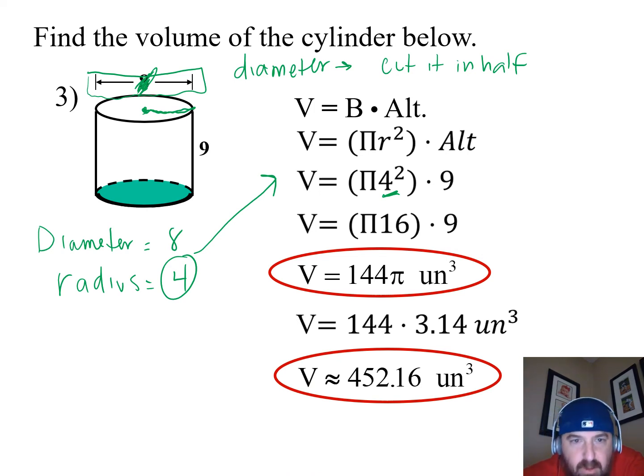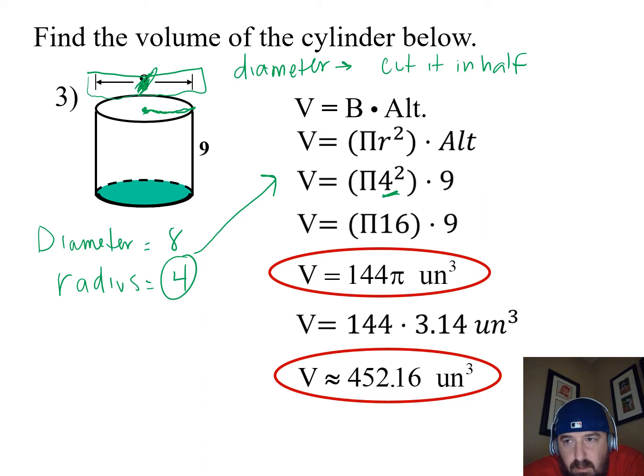Okay, all right. So we saw the first example, a straight cylinder. They gave us the radius and the height. Easy, do the math, plug it in, take care of it. Now other times they're going to give you the diameter. Before you start that problem, you have to recognize that it's the diameter. You have to cut it in half, and then you can do your problem.